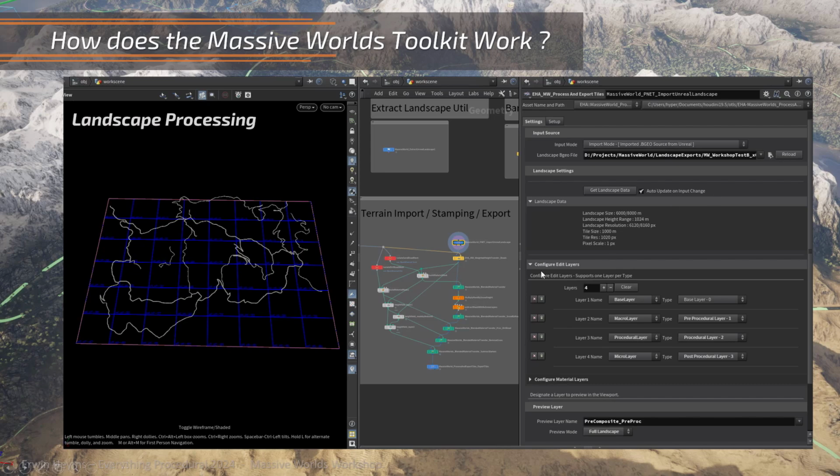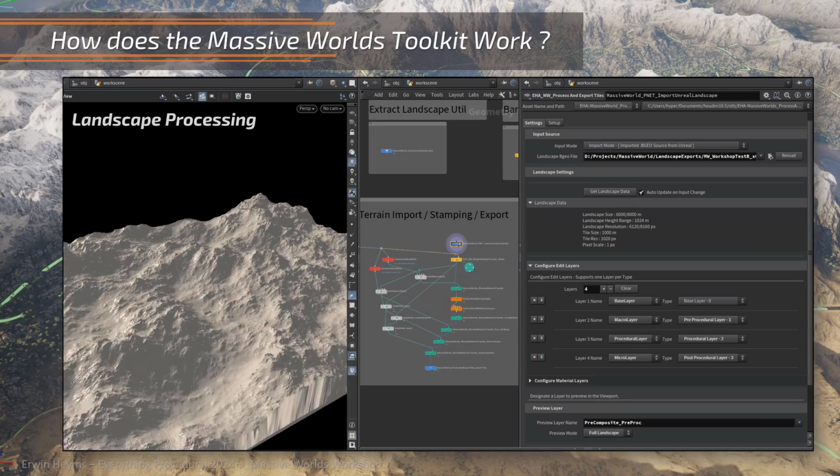If we go over here, we have a simple setup where we have a process and export node. This is the PNet node, which functions as an importer and exporter of the landscape data between Unreal and Houdini. We feed it a BGO file. We can do some terraforming or material manipulation, and then we feed it to the output PNet node, which can then export out that data back to tiles, which can be imported into Unreal.